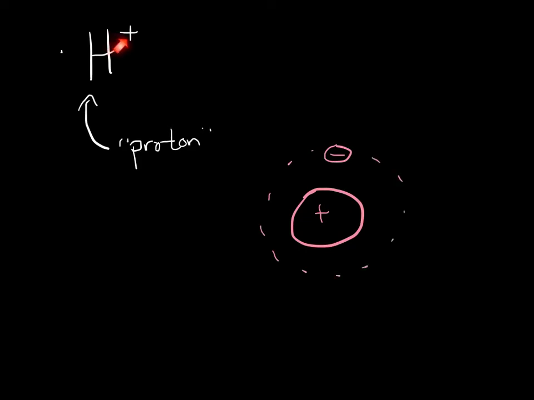If something is positive, that means it's a cation, which means it has lost an electron. So if we take this hydrogen and we lose its electron, all that we have left is a single proton, because there are no neutrons inside of a hydrogen atom. And so really an H+, a hydrogen cation, is nothing more than a single proton by itself. So H+ is also called a proton, and that is a big part of acid-base chemistry. That's actually where the H comes from in pH.